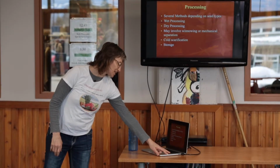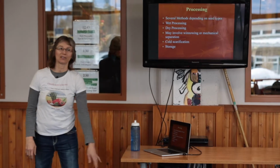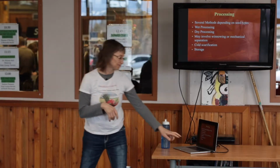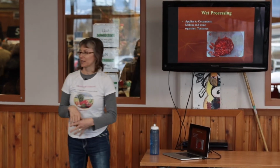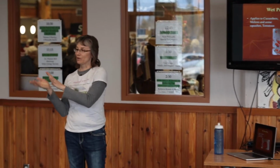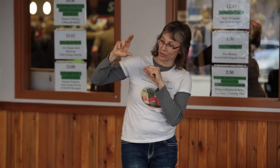There's Georgescu chocolate. So I'll just tell you quickly how to take tomato seeds to save for yourself. And that would be a wet processing method. So like I said, you just harvest that ripe tomato, cut it in half, squeeze out the juice into a jar. Basically, the seeds will carry with the juice, and then you'll have a little, probably about that much in the bottom of a glass jar, and then just add water on the top and let it sit somewhere warm for 3 days. And every day you stir it a little bit, because what you're doing is breaking the gel coat on the outside of the tomato seeds.